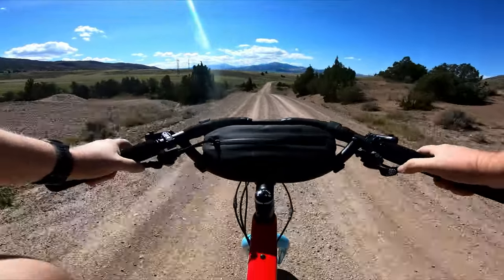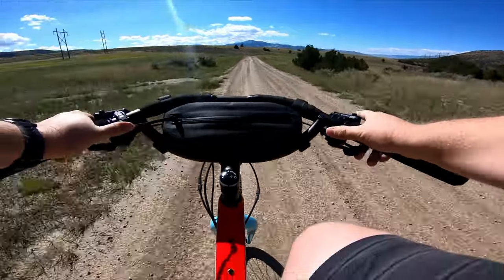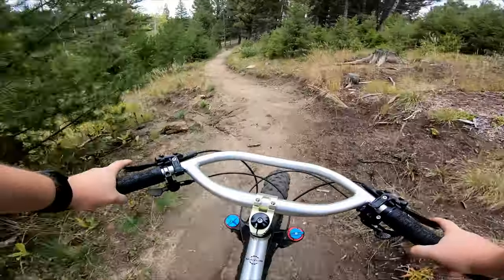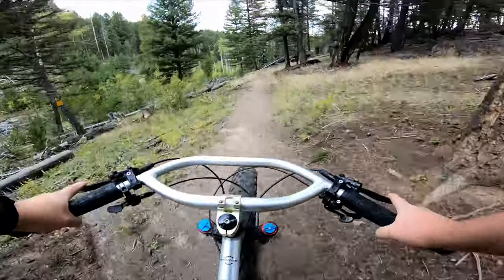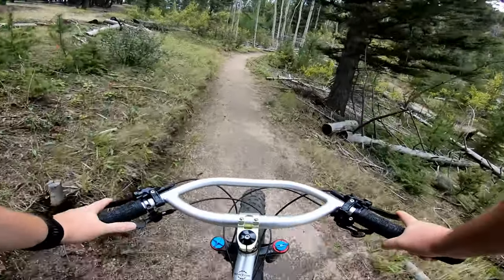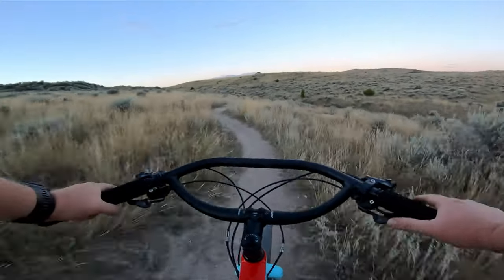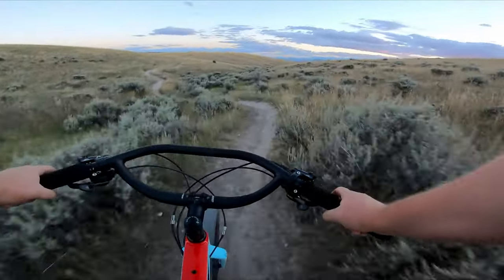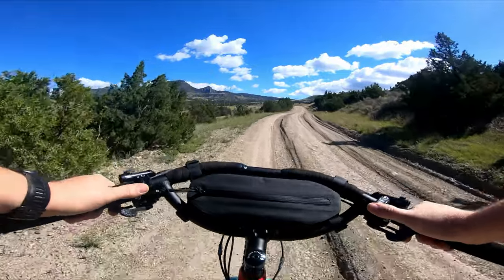Now I know what you're thinking — a 2.5-inch rise, that is just absolutely crazy. You're basically just a sail in the wind. Well, despite possibly losing all aerodynamics from this more upright position, I found myself to be typically faster overall on the routes I usually ride. I was thinking about this the other day as I was heading down a dusty road along the river, and realized there was a simple explanation for this physics-defying phenomenon. Outside of people who are really into going fast and racing, comfort seems to have more of an effect on speed than aerodynamics. When you're uncomfortable or in a position that puts strain on muscles in your back or shoulders, you tend to tense up, have to frequently adjust your body, and ultimately tire out or cramp more quickly. On the flip side, I found when I'm in a more comfortable position, I feel like I could ride all day, and I could mentally focus more on where I'm going, attacking the ups and downs, and generally just enjoy the experience more altogether.